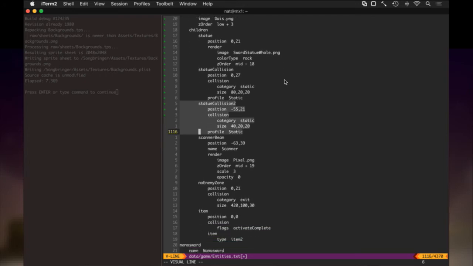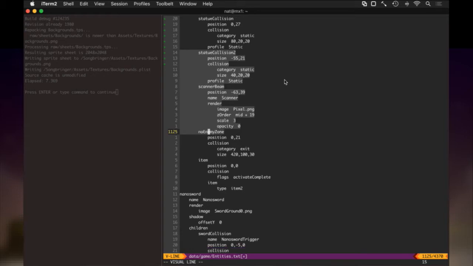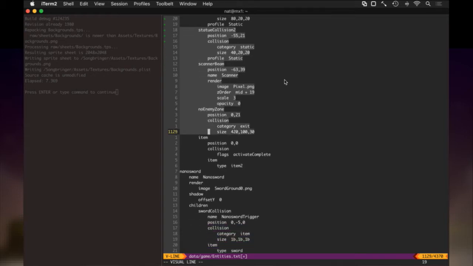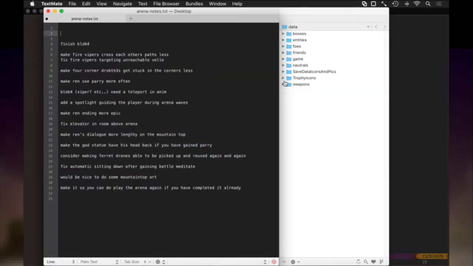And we don't need a scanner beam because you have to have already gotten the sword to trigger this Easter egg, because you need the parry and all that. So, holy crap, I just realized you can get the parry without having the sword. Okay, we need to fix that too. Shoot, I'm gonna note that on my little running list of notes. Make it so the sword is required to fight in the arena.